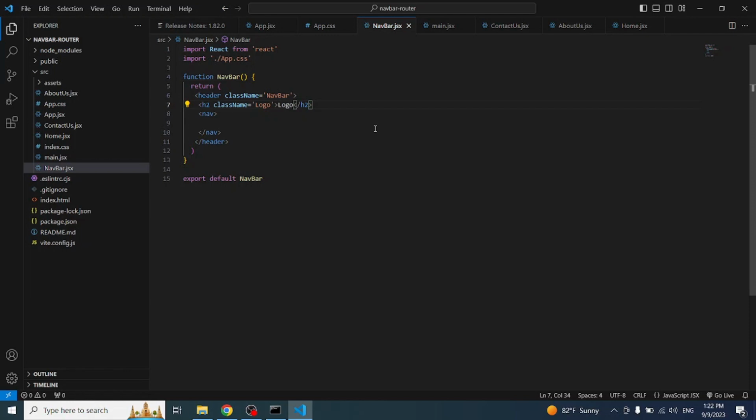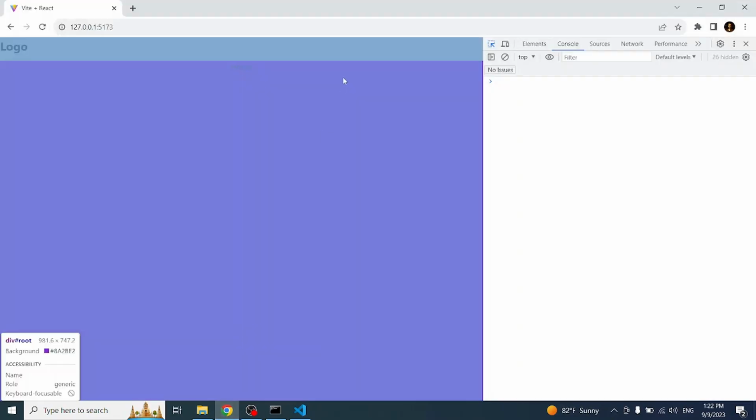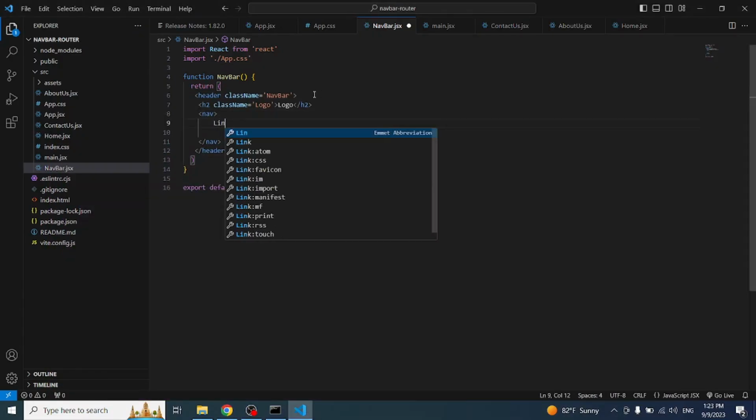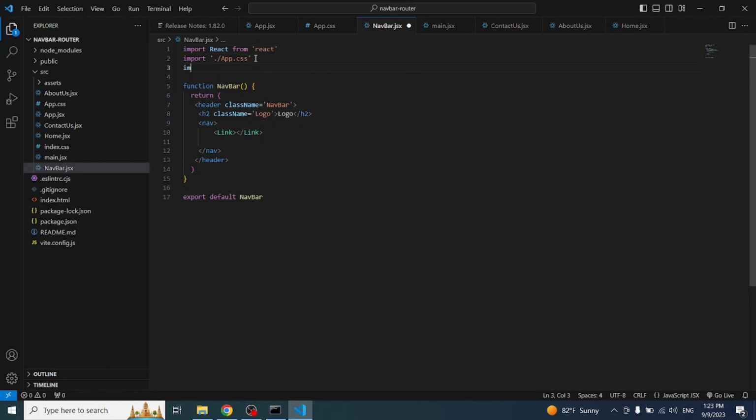Now, inside of our logo, I'm thinking of having my links be in the middle of the screen. So here, yep, that makes sense. So let's do it. So a link component here, import a link from React Router DOM.